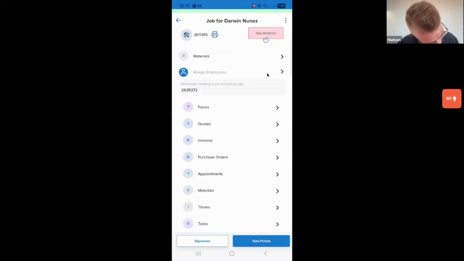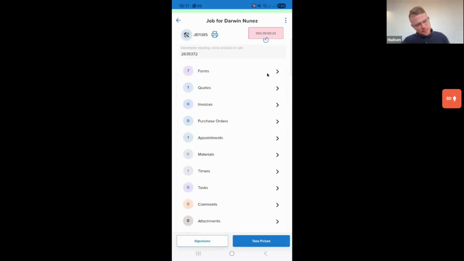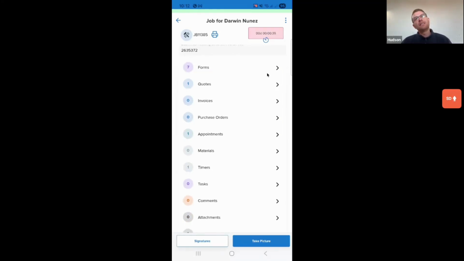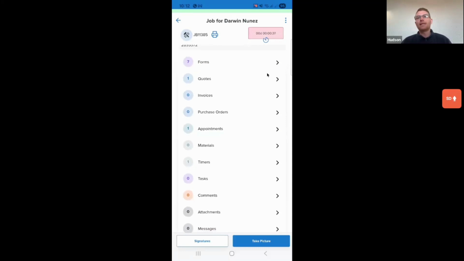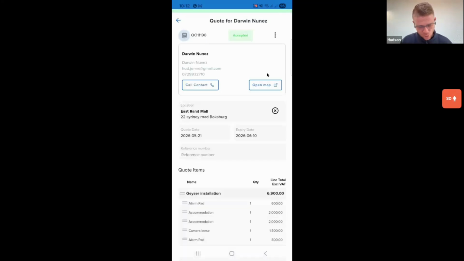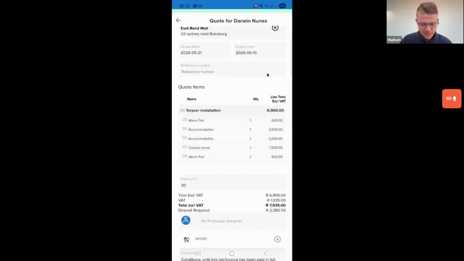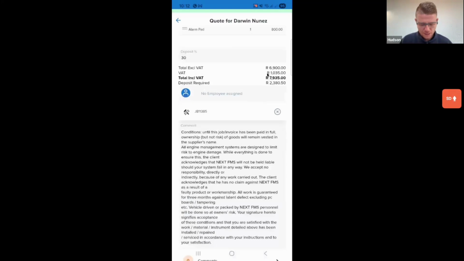Once we work in progress, we now have the ability to complete multiple different features on the mobile application. It's very important for everyone to understand that ServCraft has very strict permissions in which you'll have the ability to remove whatever feature you didn't want the employee to have access to. This could be things like quotes, invoices, purchase orders. If you do give your employee the access to quote on site, they will be able to see all of the pricing directly on their mobile device.